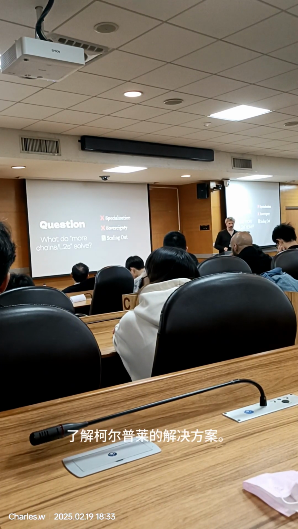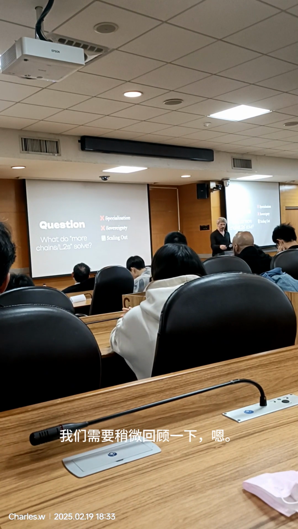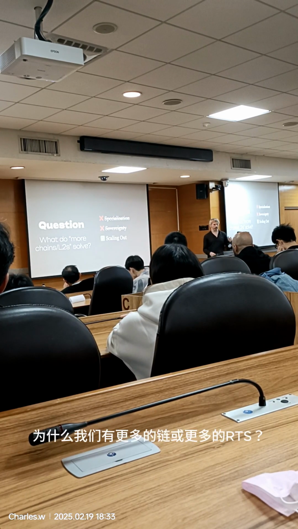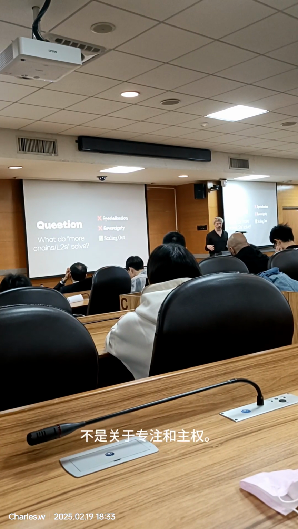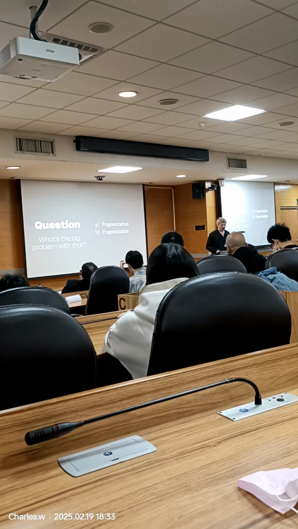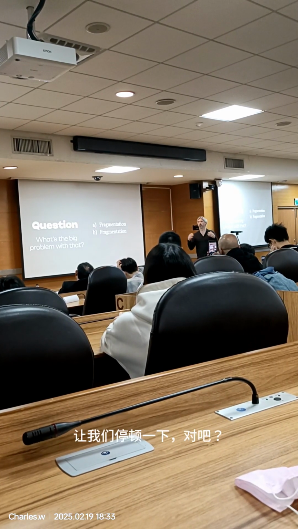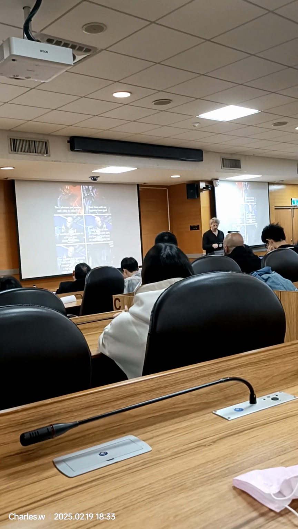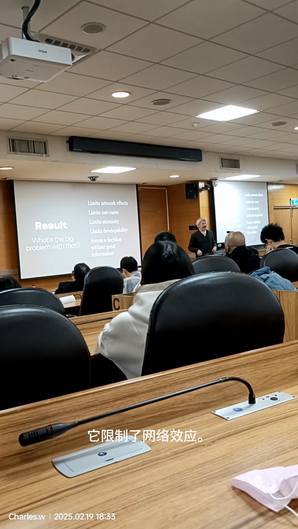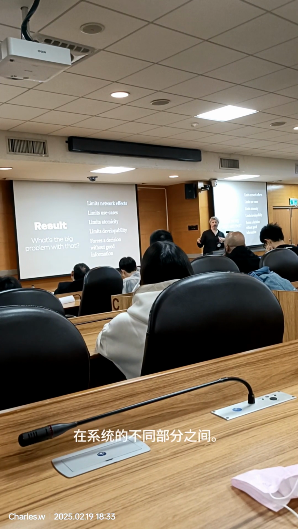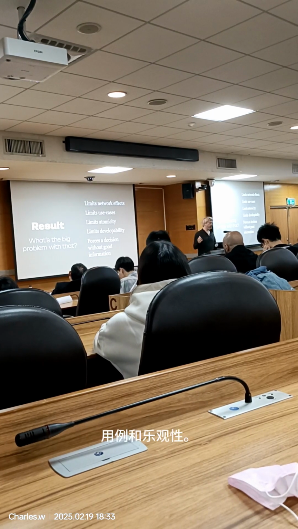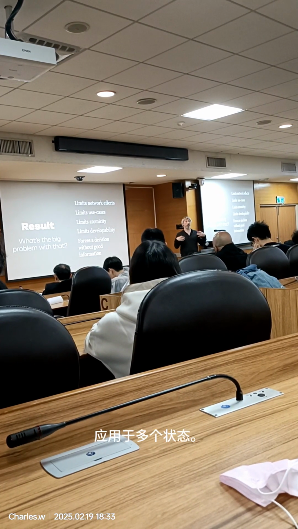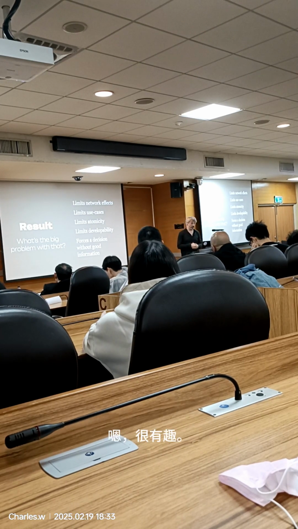To understand what CorePlay is solving, we have to rewind a little bit back to the previous stuff that I was saying about partitioning. Why do we have more chains or more L2s? Well, we want to scale out. It's not so much about specialization or sovereignty, it's really about scaling out. What's the problem with using lots of chains to scale out? Fragmentation, right? Persistent state partitioning, the fragmentation of state space. Why is fragmentation such a big problem? It limits network effects between the different portions of the system. It limits the use cases, limits atomicity, limits developability. If you're a developer, it's actually hard to develop an application over multiple state spaces, very hard.